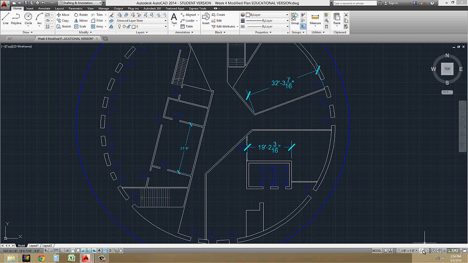In order to control that, you'll notice that to the right of the scale there's that annotative symbol and a little light bulb. When the light bulb's on, it means that no matter what the annotative scale is, whether it's 16th inch, 1/8 inch, or whatever you have, it's going to show all of them. If I turn it off, it's only going to show the notes and dimensions associated with the scale next to it, which I think is a lot easier to work with. Usually I turn this on to double check some things, but I tend to turn it off.